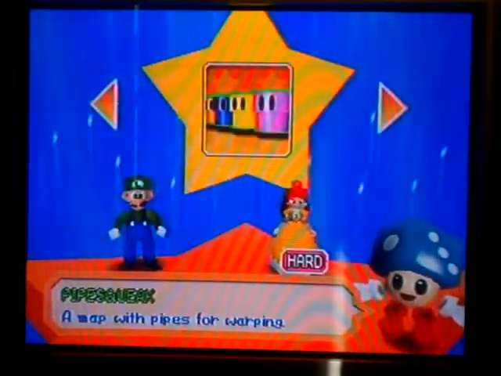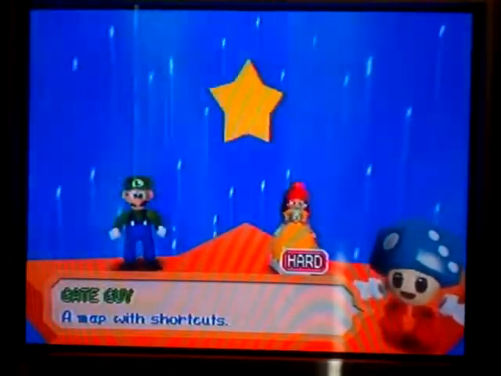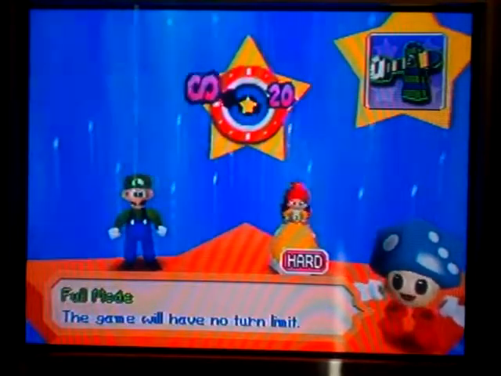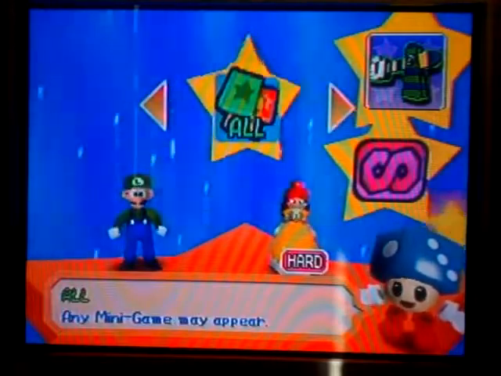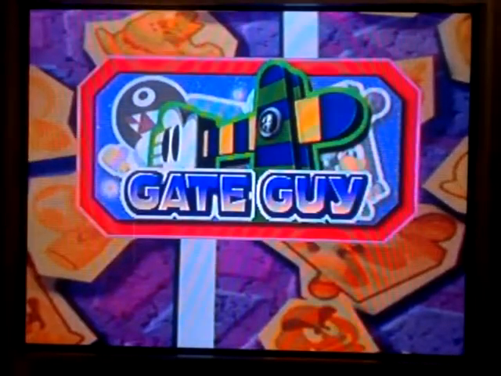What do we got left? We did Blowhard the last time. Let's just go with Gate Guy. Why not? Infinity! We're gonna fight to the death! Round one. Fight. Finish him. It's time to duel. Let's go. I'm sorry about the random sunspot on my TV. Didn't notice that there.